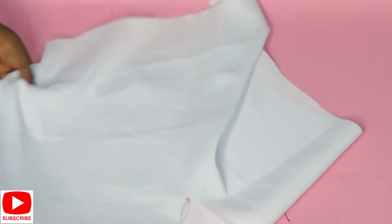I will be opening this up to enable me make the neck for the front a bit lower than the back, so please watch.